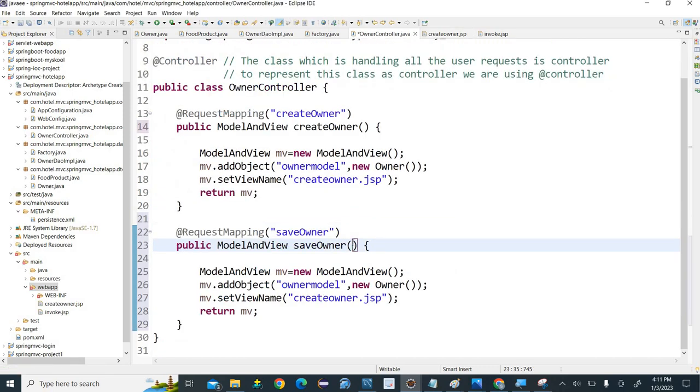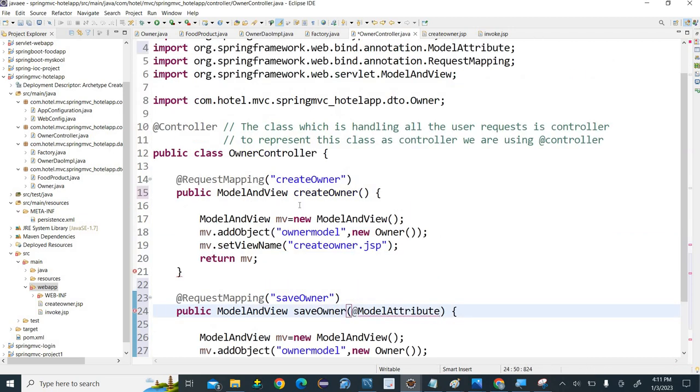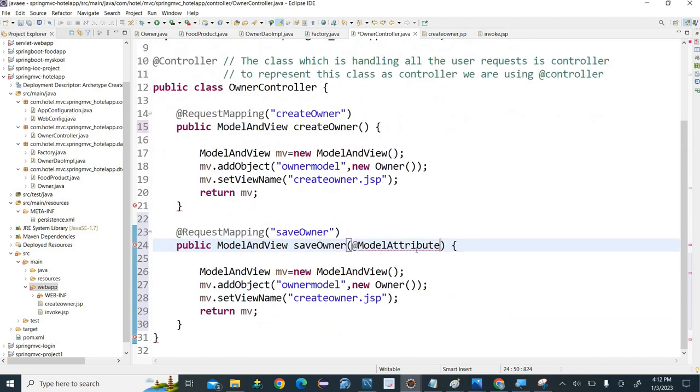So now we have to use that annotation @ModelAttribute, owner. So now here we can cite some other data whatever we want.